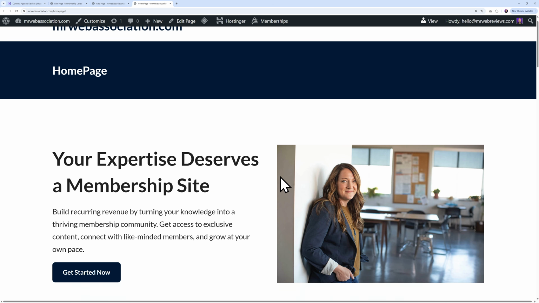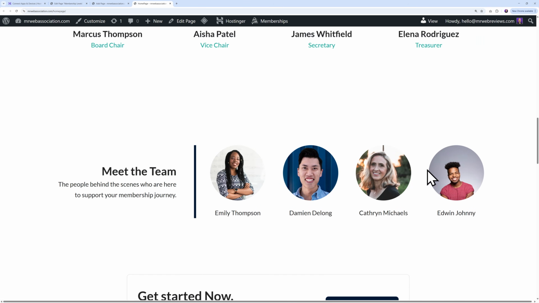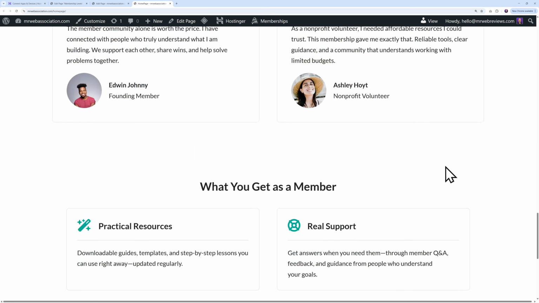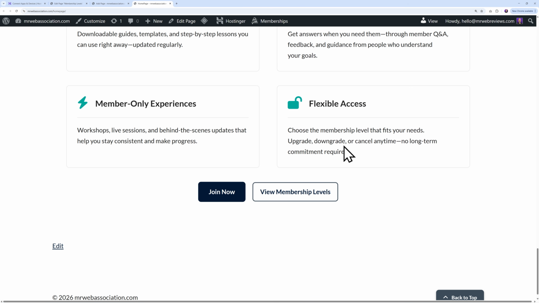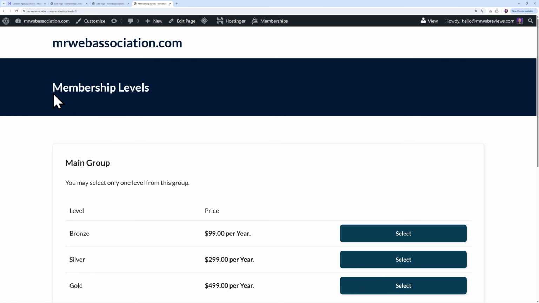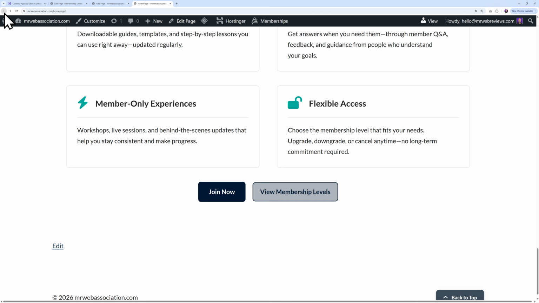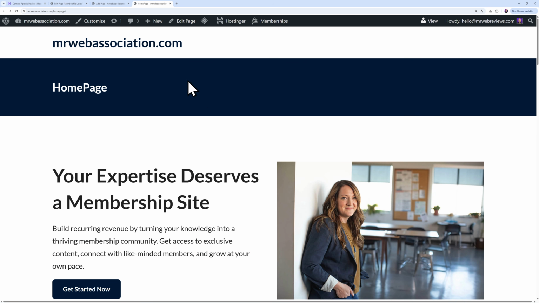So this is what it looks like in the front end. It looks absolutely fantastic, as you can see, and all these buttons are working and bringing us directly to those pages. So if I click on this, now it's going to bring us to the membership levels, and there you go. So this is working absolutely fine. Now, the only thing left, as you can see, our header section here looks a bit messy. We have no menu section, you have no logos, no nothing. Okay, so what we can do now is just customize this ourselves.